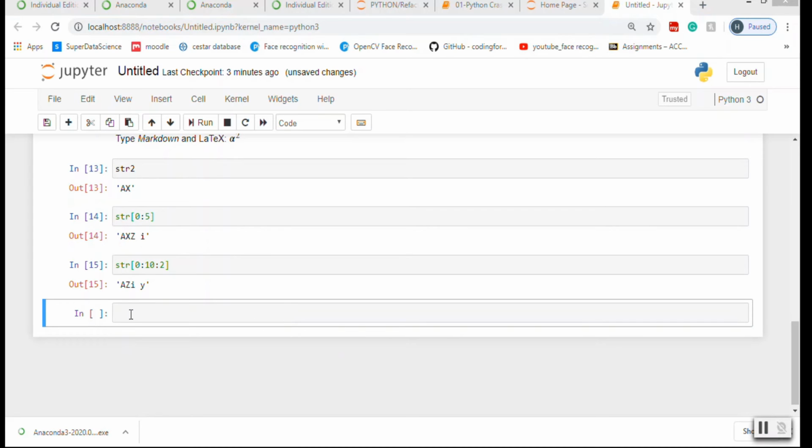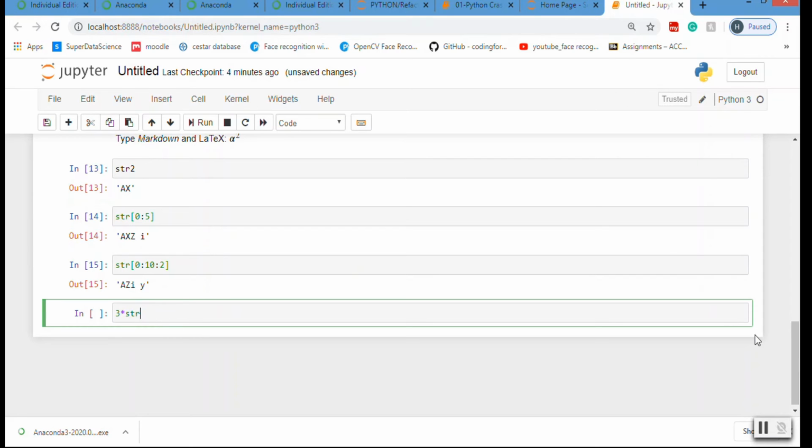There's one very interesting operation which we can apply on strings, which is replication. If you want to replicate your string twice or 3 times, you can just multiply it by a number, like 3, to replicate it 3 times.